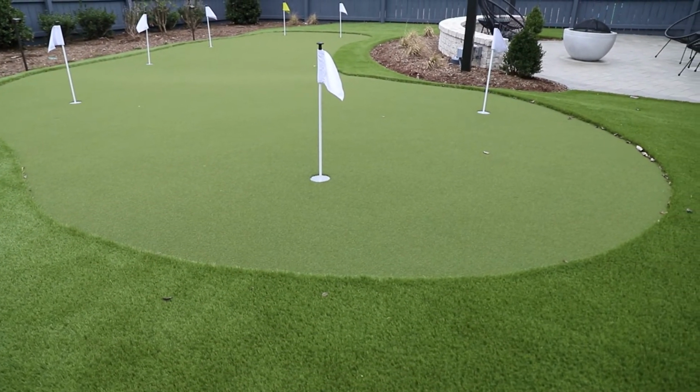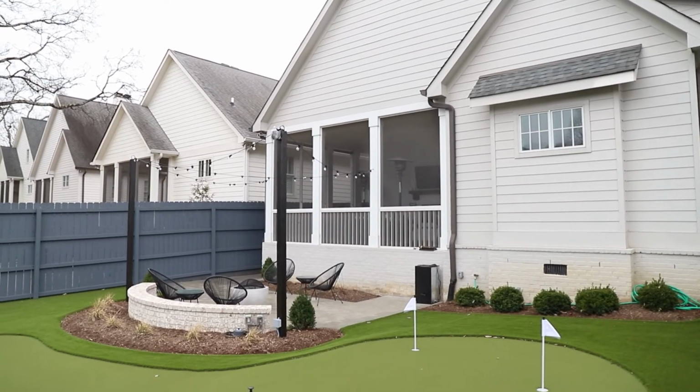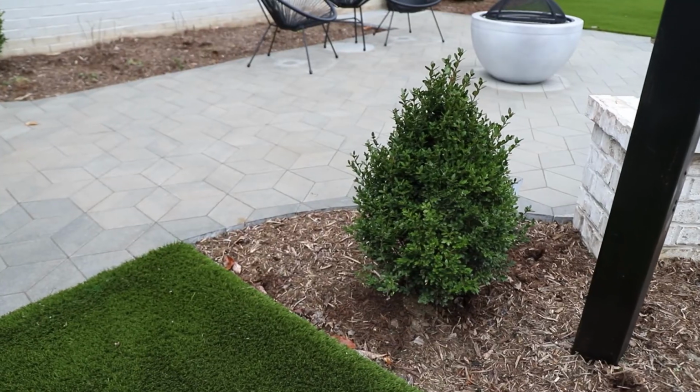Cliff, I love the vegetation that you chose for them in this outdoor space because it really does match their needs and wants. Yeah, we kept it very simple. We worked alongside Daniel's team at the Addison Group with their design, and then some of our suppliers, and picked out some minimal maintenance plants that fit the space, and it turned out, as you can see, awesome.